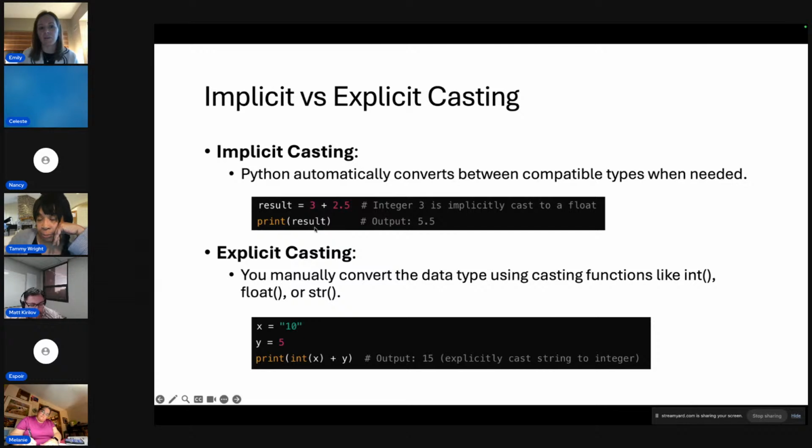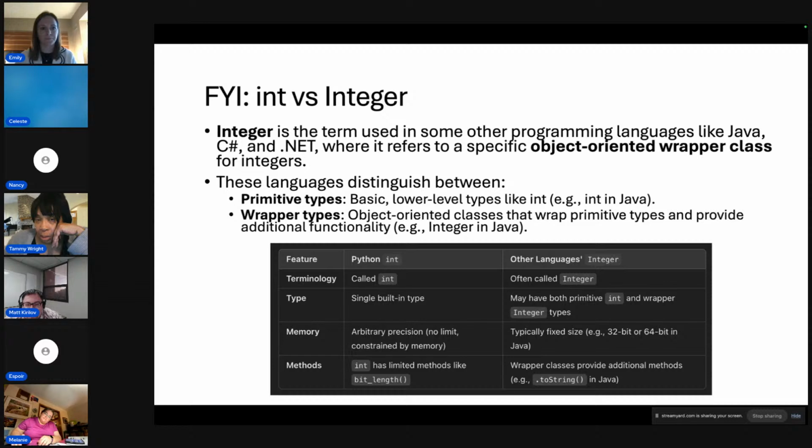And now if we print result, we're going to get an object of type float. So that's implicit casting. It already cast. We can add floats and integers together because Python has implicit casting. Explicit casting is what we did. We actually explicitly cast something that was a string value into an integer so that we can apply operations to it.